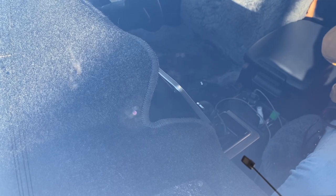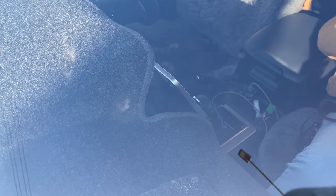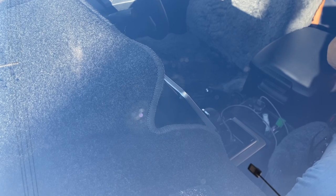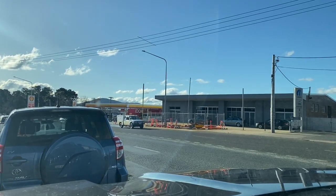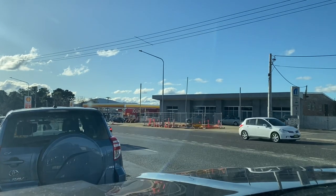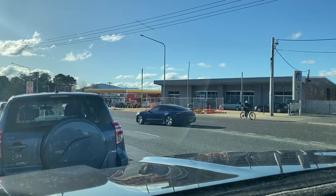I had the resin injected and this is the outcome — it's practically invisible. In fact I don't even know if you can see it on the windscreen. It's not invisible, but it's certainly significantly better than the chip. When you're looking through from the passenger side you really can't see it. This is the view looking from the passenger side of the car — it's literally that speck just above the spare tire on the back of that RAV4 in front of me. That's basically all you can see from inside.